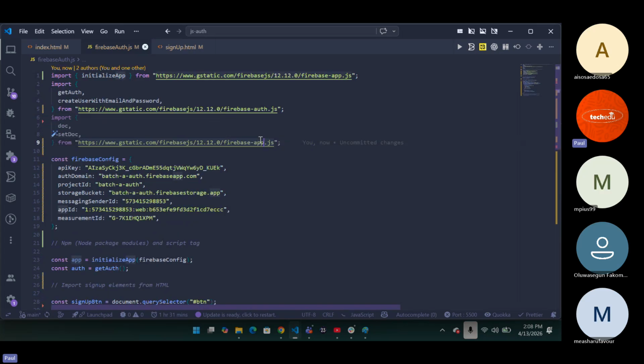But one more thing, change this app to what? What are we going to change this app to? Firestore, exactly. Why? Because where we are trying to import them from is Firestore. The same way we imported this one from authentication, we changed it to auth. This was app before, we change it to app. Now it's Firestore. Thank you very much. Do you get it now? So that is why we are importing it from Firestore.js.